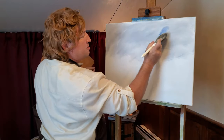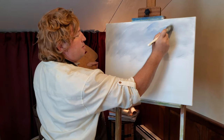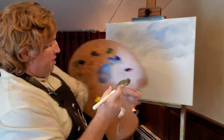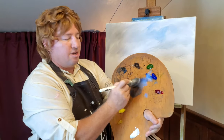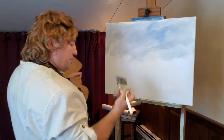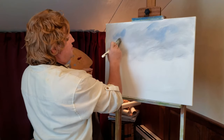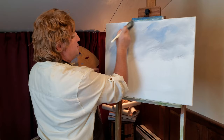And we're just going to mix some blue in there, or maybe you see peeking through the sky, peeking through the clouds. Oh, I hope I didn't grab any green. Green doesn't look good in the sky. No. Put more of that in there. There we go. We'll just mix this together.